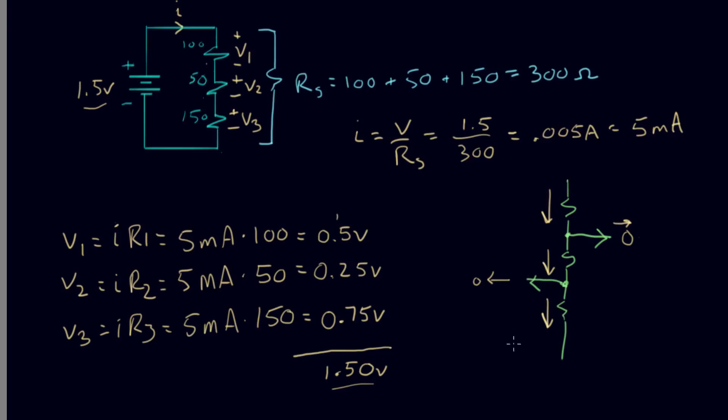So that's just something to be careful of when you are looking at a circuit and you see things that look like they're in series, but they have little branches coming off. So a little warning there. So that's our series resistors. If you have resistors in series, you add them up to get an equivalent resistance.